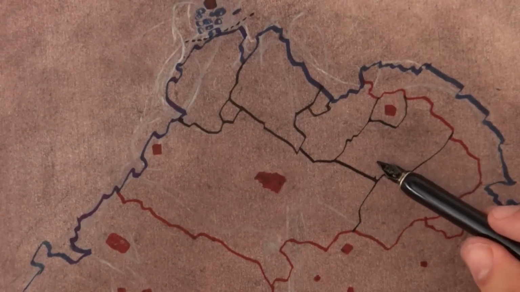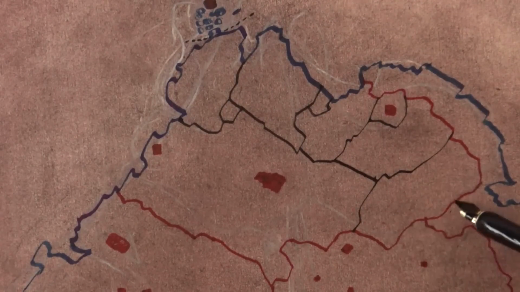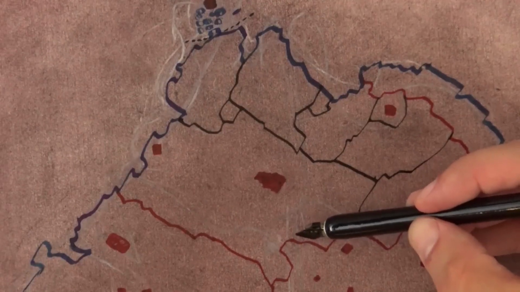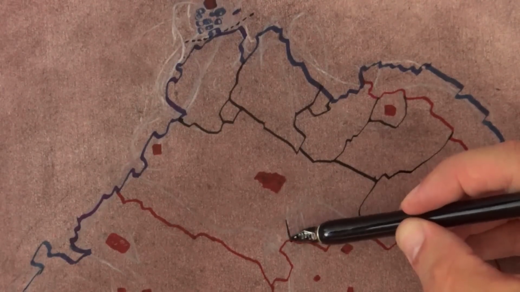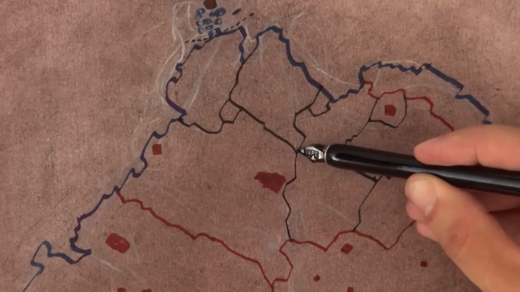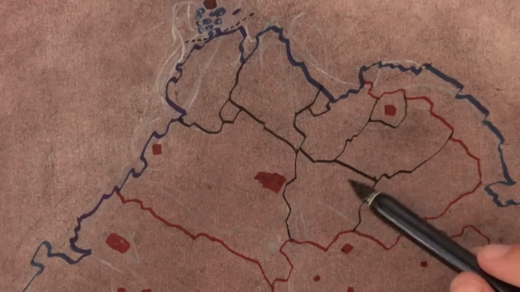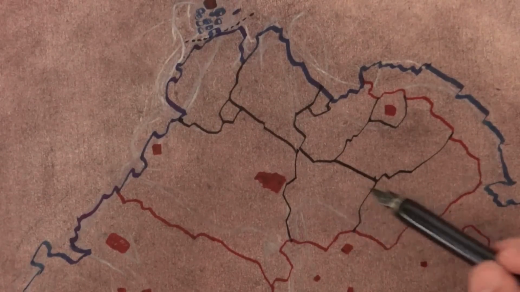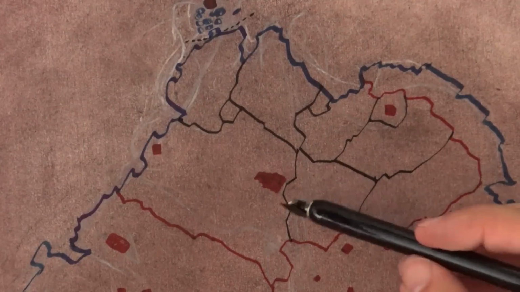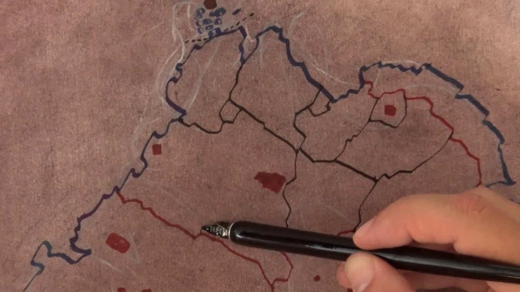To the east are the Shrouded Moors, the Highland Wilds. And these are the towns. You can hear on the names here, Moors, Highlands, towns, that it might be inspired by England and Scotland.